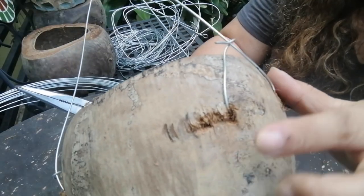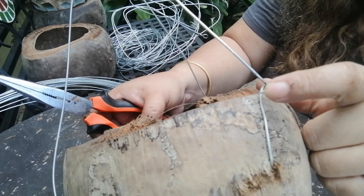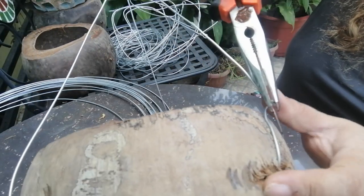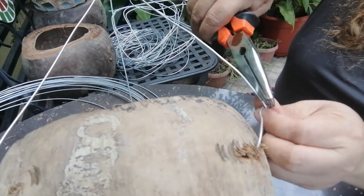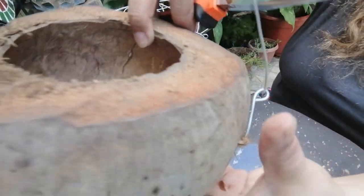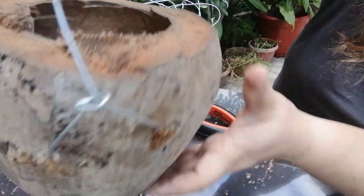So to prevent injury, you have to make sure that the end will be twisted. Okay, this is really sharp and it might harm you. Okay, so you twist it. It won't harm you anymore. There is no protruding, sharp edge.